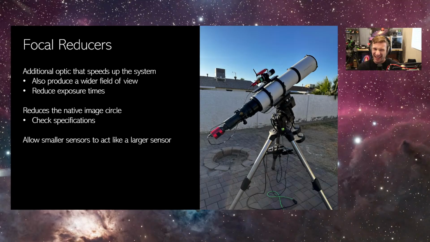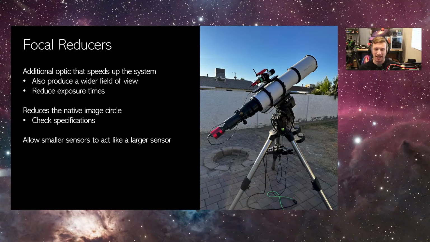Now, some of the really high-end stuff, like the Takahashi 106 and some of the big Takahashis, have really elaborate, very expensive focal reducers that can handle these big sensors. But you pay up the nose for those things. The issue really stems from these big full frame sensors. That's when it becomes a problem.